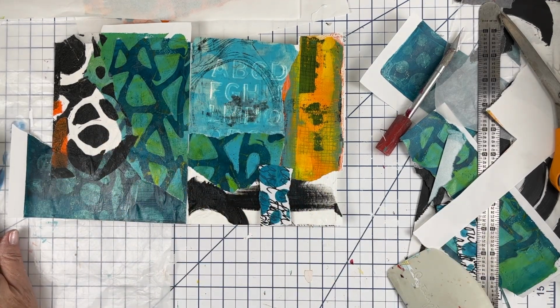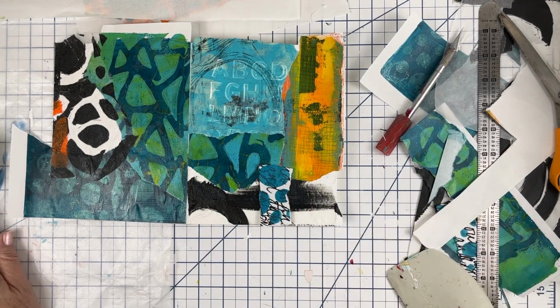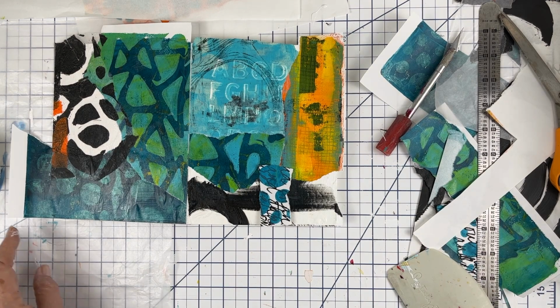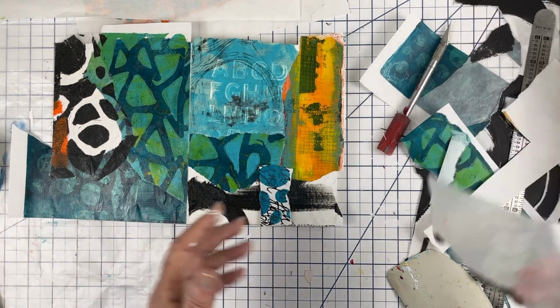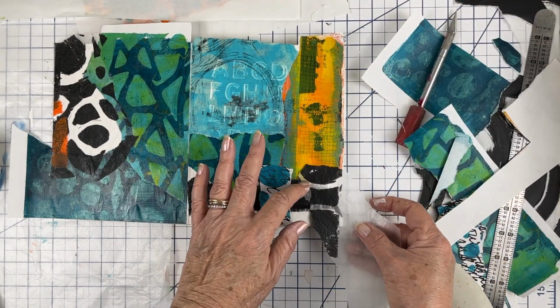So I keep playing with that piece that has type on it and or handwritten words on it. And I keep wanting to use it, but it's just not working anywhere. So I keep thinking something is wrong with that corner. I need something for that corner.